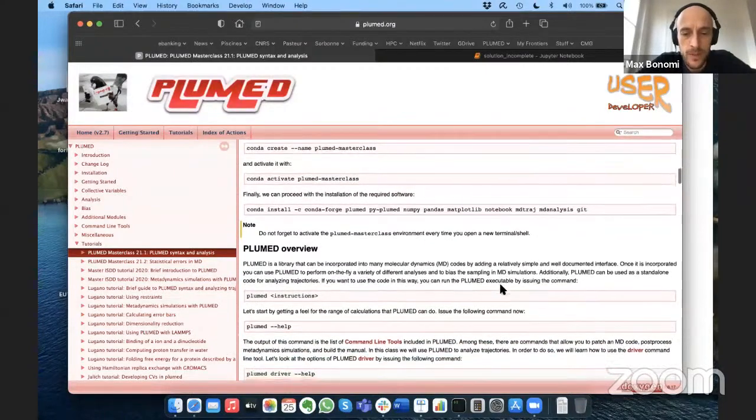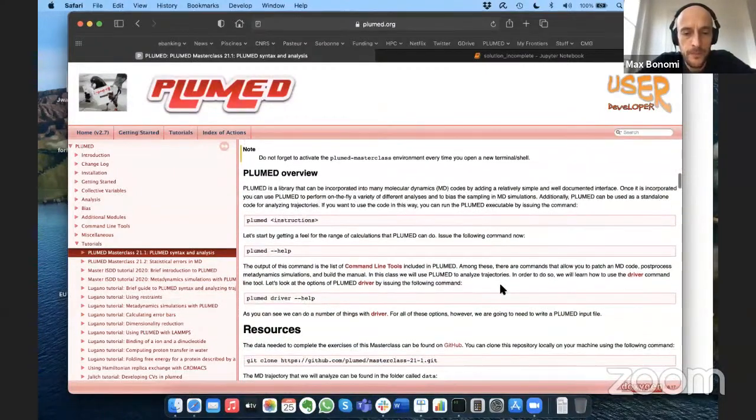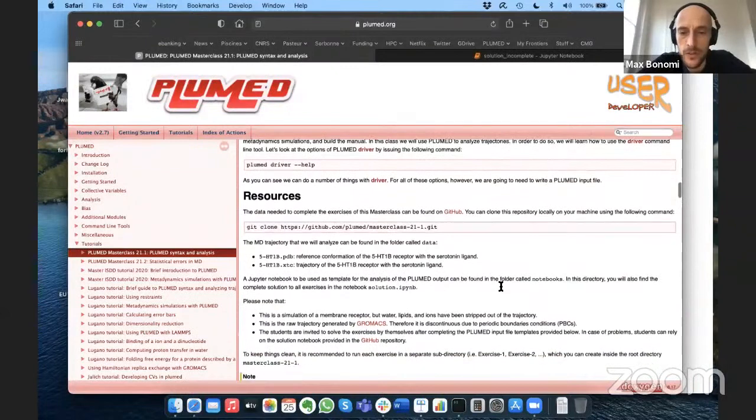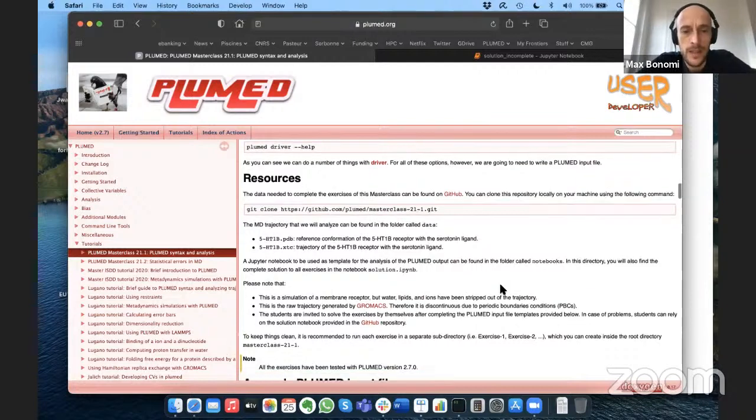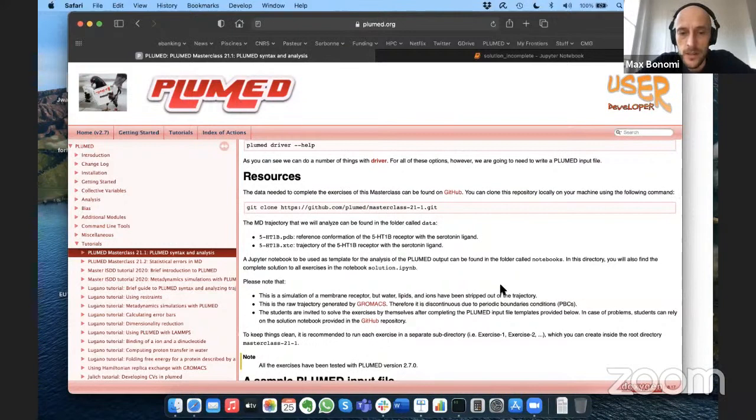So I will jump directly to the resources here. The first thing that you should have done already is to download from our GitHub of this masterclass all the material that you need, which is a couple of things: a PDB file of our system, which is a membrane receptor together with the serotonin ligand, and the second is a trajectory created with the GROMACS molecular dynamics code.